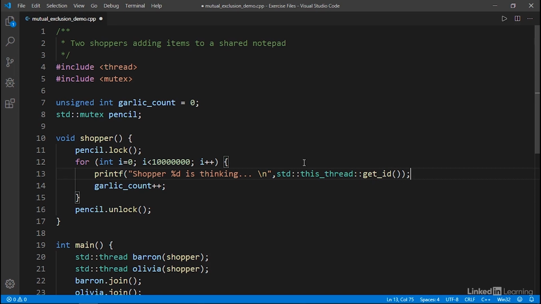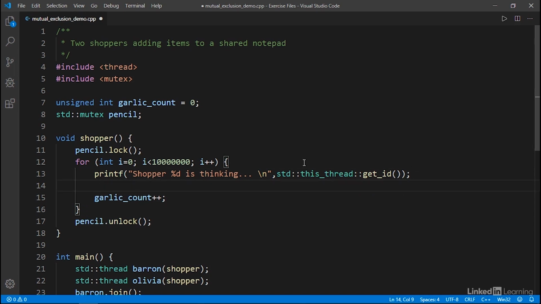Then, after that, I'll use the sleep for function to make that thread sleep for half a second. And that will also require me to include the chrono header at the top.